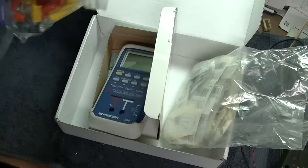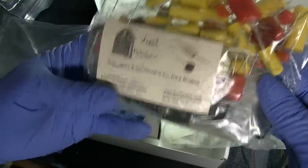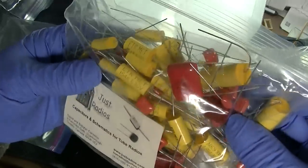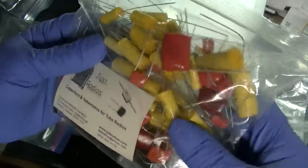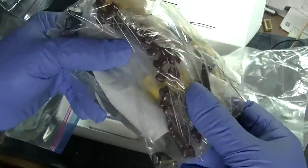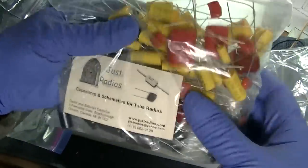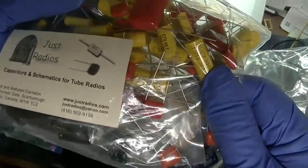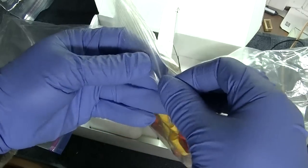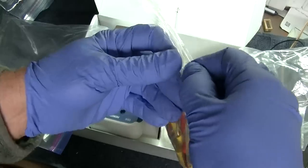Okay, we have some capacitors here. Just radios. So, very good. Got some electrolytics here. And definitely the most common capacitor that I use is 0.047 or 0.05.